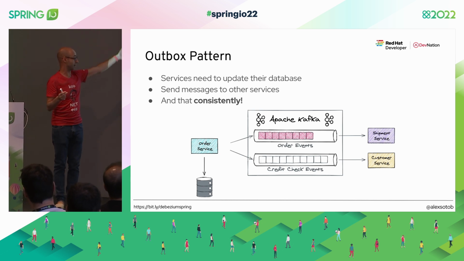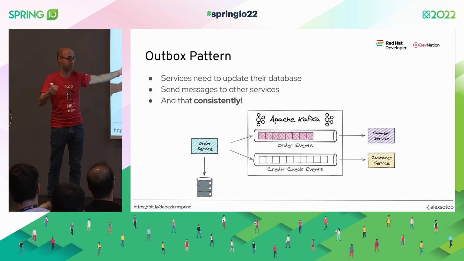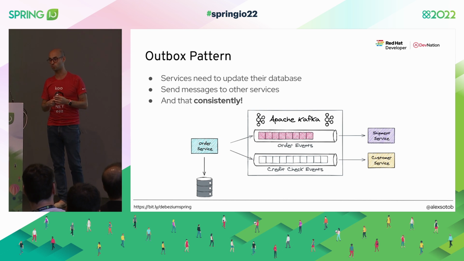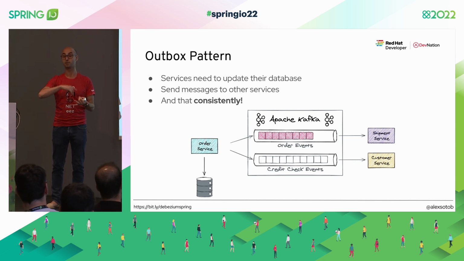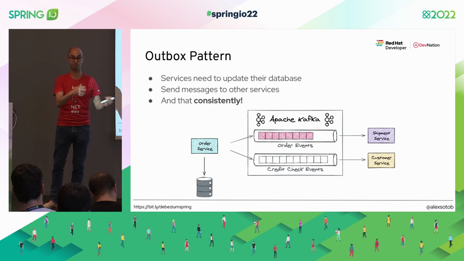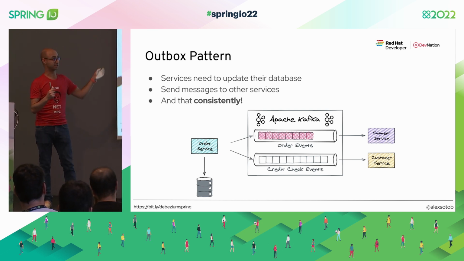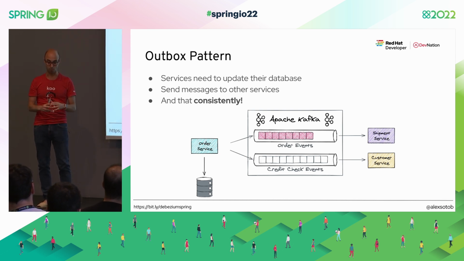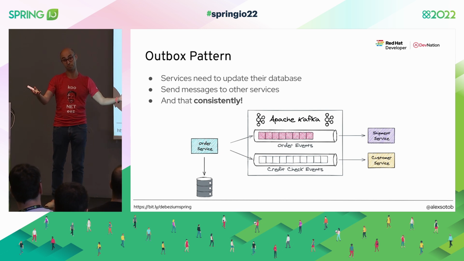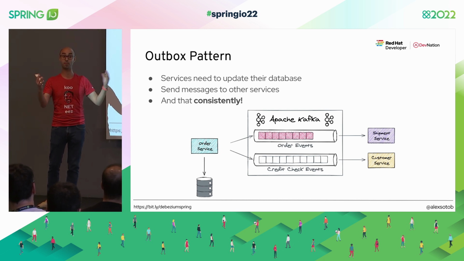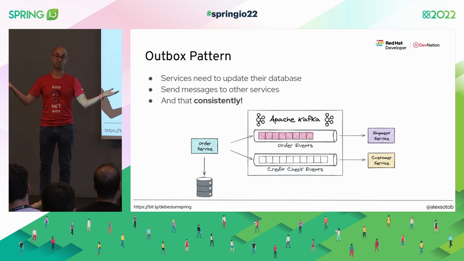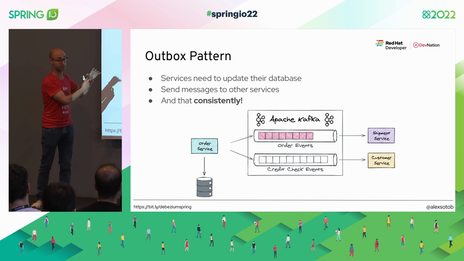That's a fact. We've got an order service, and when we make a new order, we need to insert this order inside the database. But also, most of the time, we need to send messages to other services, Elasticsearch, another service, and a cache, like Infinispan or Redis, and so on. And what's important is that we need to do it consistently. We want to be sure that when things happen, they happen. And if not, there is a rollback globally. Because in microservices there is no concept of a global transaction. You just have a transaction in one place, but not globally.